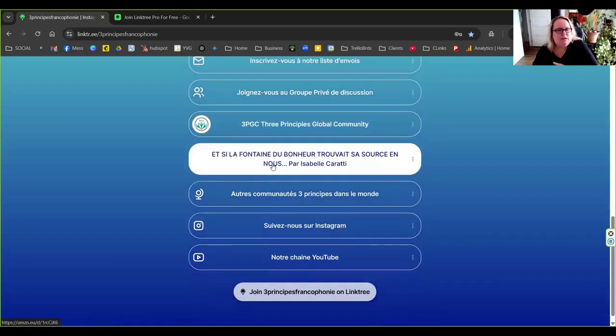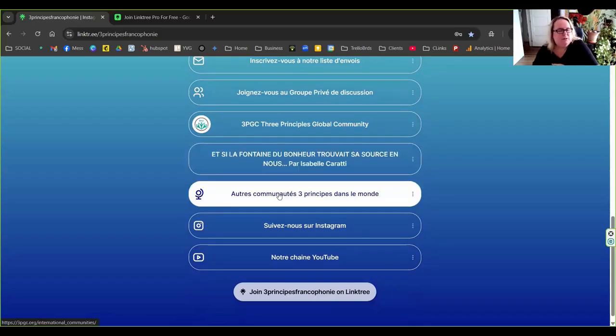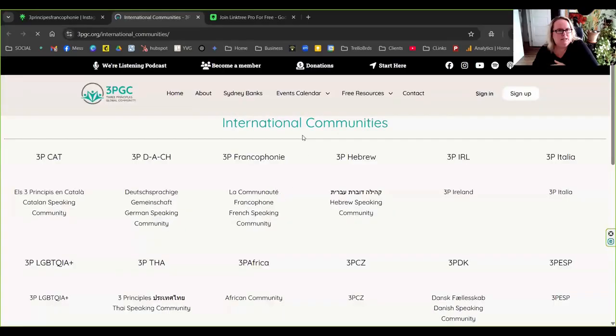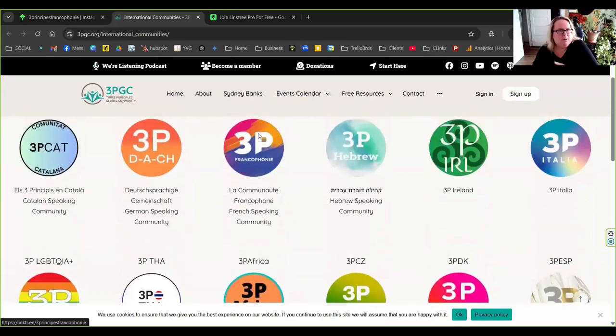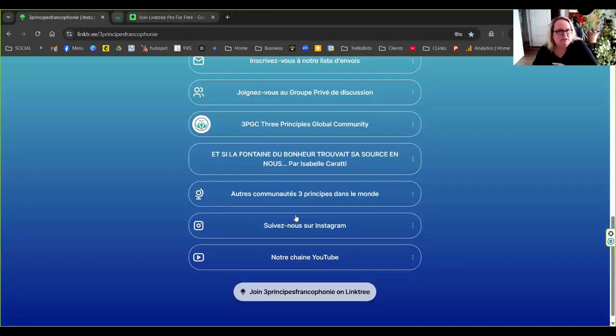This is a book that was also created, a 3P book that was created in French by Isabel, so we've put it in there. These are all the other communities across the world. So what we've done is when you click on it, we've linked it directly to the 3PGC's website where all the communities are showing up. So that's on the Linktree.